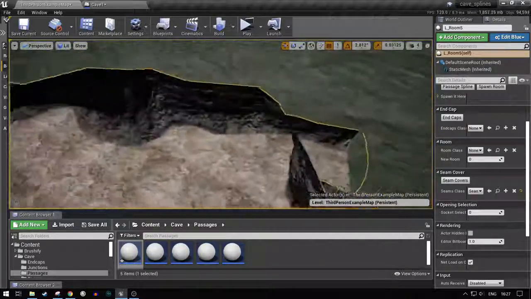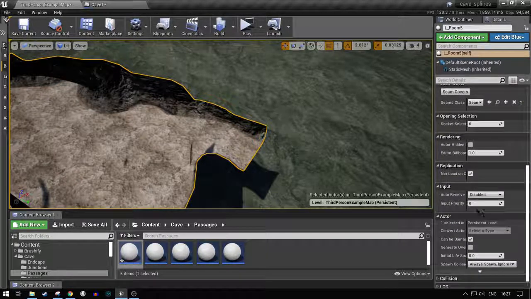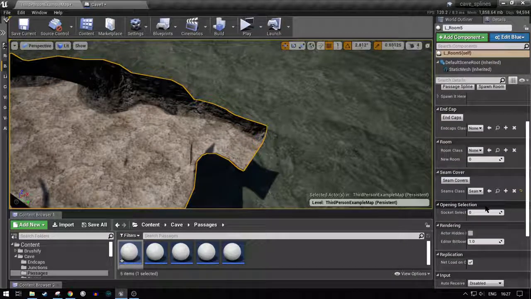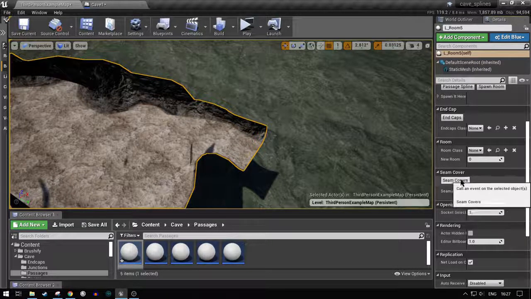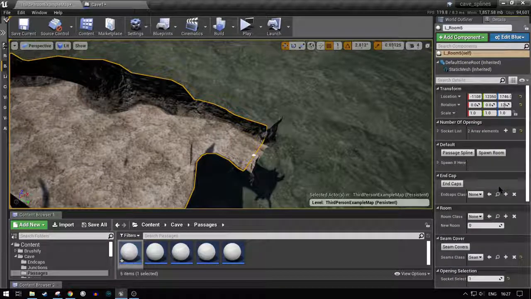And if we come over to here, just so we can do another one, we'll go to, where's it gone? There we go, and we've spawned one there already. Now at this point here I'd like to add in another cave, so I can do that.